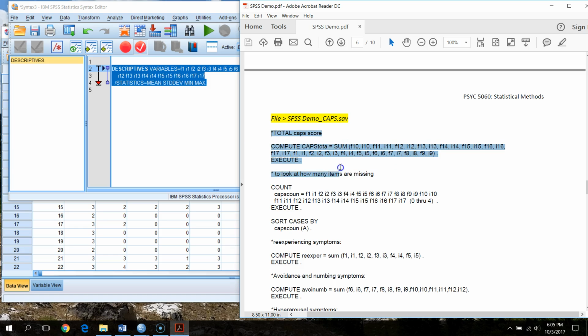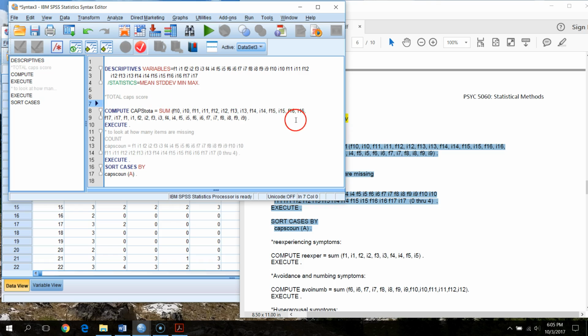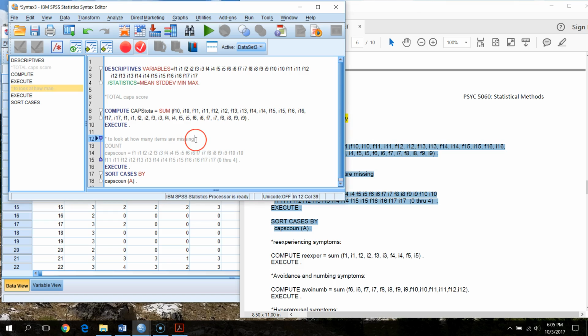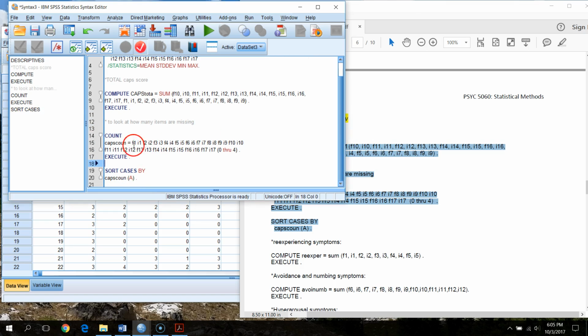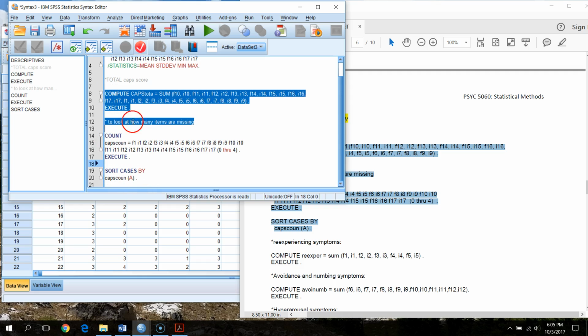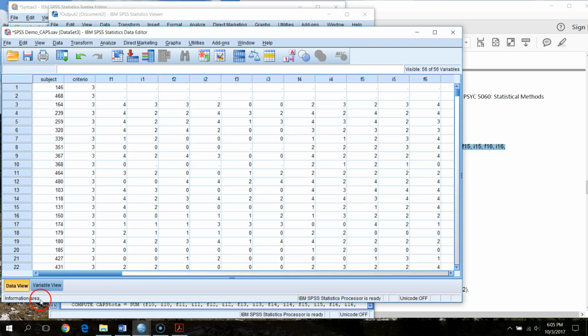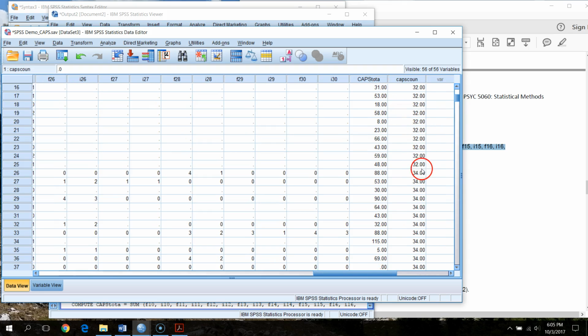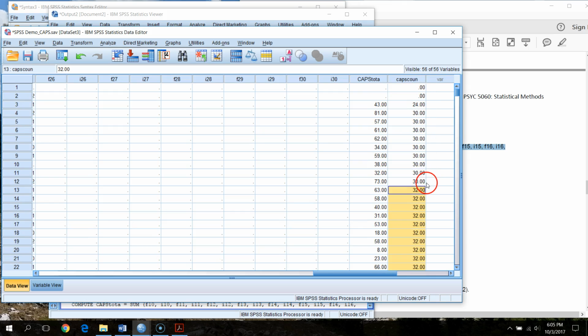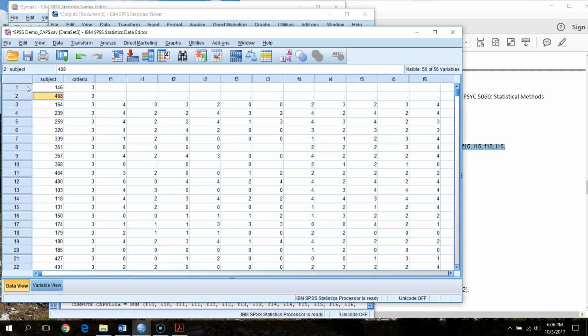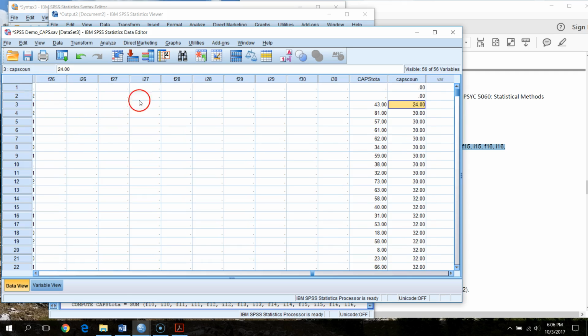So we're just going to calculate our total score as the sum of available ratings, recognizing that certain ratings aren't going to be applicable to some people. Then we're going to look at how many items are missing from individuals. If we were missing a whole lot of data, we might wonder whether we should score that. So we're creating a total score, looking at how many are missing as a count variable, and then sorting the file by our count variable. Okay, you can just highlight the whole thing and run this, and of the 34 items, we see a couple people missing the frequency and intensity of one symptom, and a couple of people missing a couple of symptoms. That's someone who's missing quite a bit, but we'll still score it, I guess. And then a couple of people who don't have a score. We could conceivably get rid of them, but we'll just leave them in there for now.